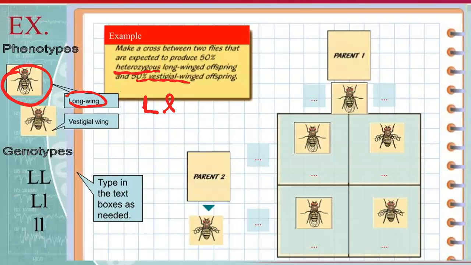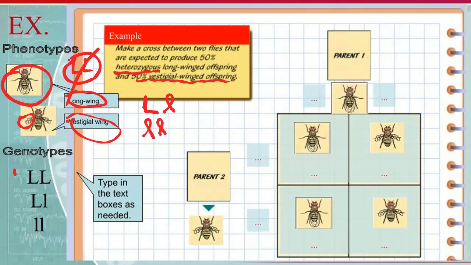And the other parent's going to be vestigial wing, meaning it has these funky wings. They're not fully designed. So there's some type of protein problem that doesn't allow them to have full wings, and they cannot fly. So they're flightless flies. So they would get both recessive alleles for the wing shape. And there's no other possible combination, right? Because a homozygous dominant would be two big L's, and that is not what we have in this particular problem.